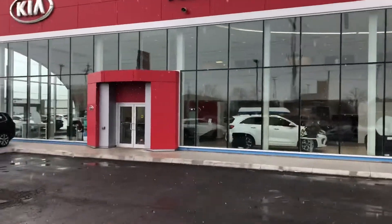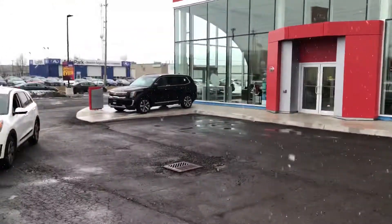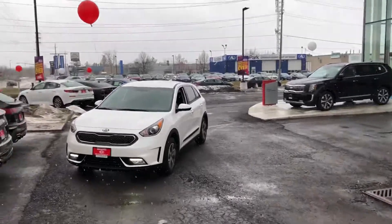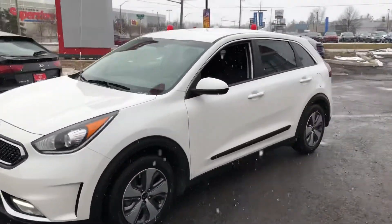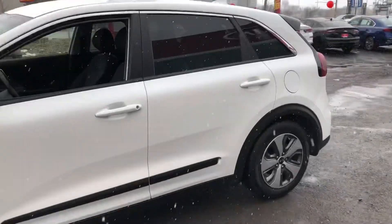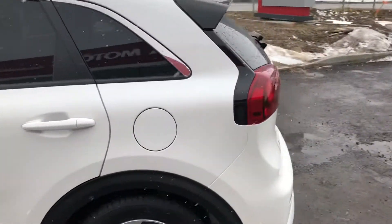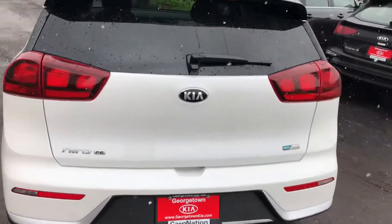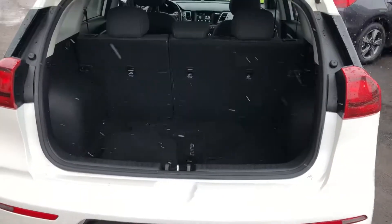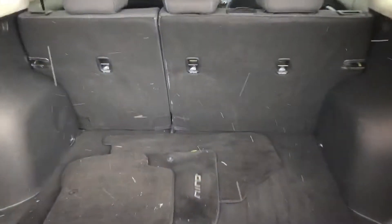Good afternoon Gavin, my name is Cameron McCullin, I'm here at Georgetown Kia. I want to thank you very much for your inquiry on our 2019 Kia Niro. This offers great value as it is a demo, so you get to save some of the crate and PDI. This beautifully shaped vehicle adds a lot of fun, fuel efficiency, and a lot of room for a small sub-compact car slash SUV.